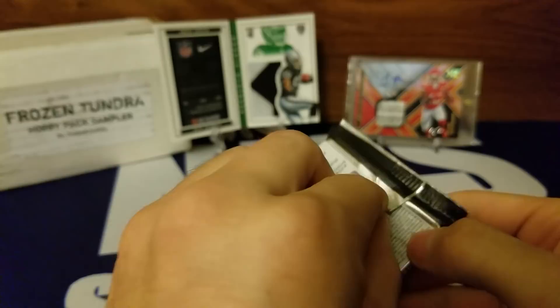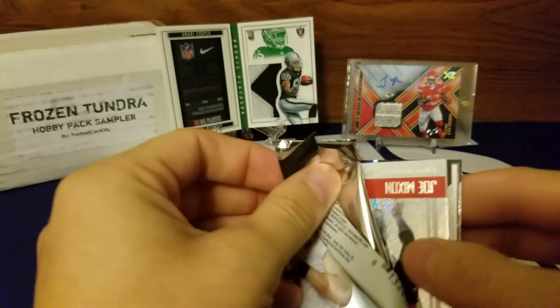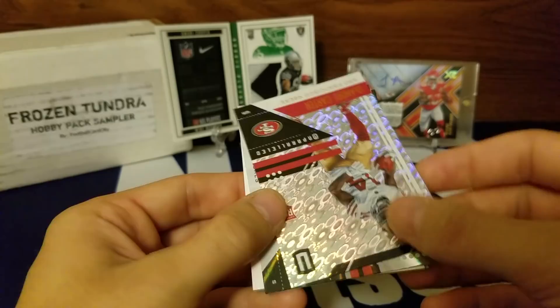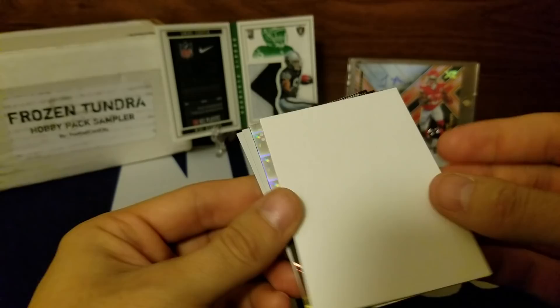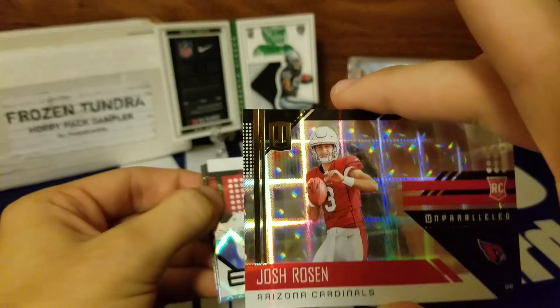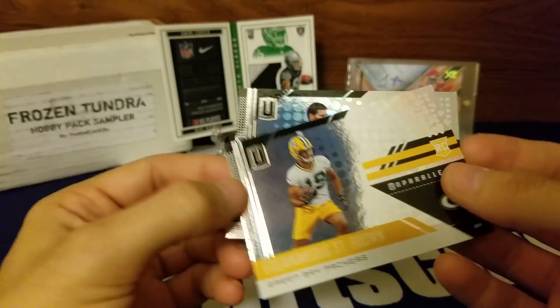Let's see if we can get our first hit out of Unparalleled. Looks like a filler — yep. Joe Mixon, Drew Brees, DeAndre Carter — that is The Flight. Jesse Bates, been doing really good this year — that is The Shine, not numbered. And Josh Rosen — nice little short print, The Super Plaid out of 150, number 11 of 150! And right behind him — rookie focus, Christian Kirk, his teammate. Not numbered, Equanimous St. Brown, and Mark Andrews.